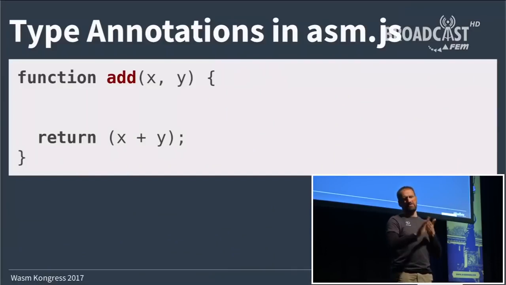Consider this simple JavaScript function, add, which takes two arguments, x and y. Adds them together and returns the result. For us, this looks quite simple. And if you input two integers, that is actually quite simple. It only needs to call the plus operator on two integers. If you put two strings in there, you have a whole other operation there. The plus operator on strings in JavaScript is defined as concatenating those two strings.